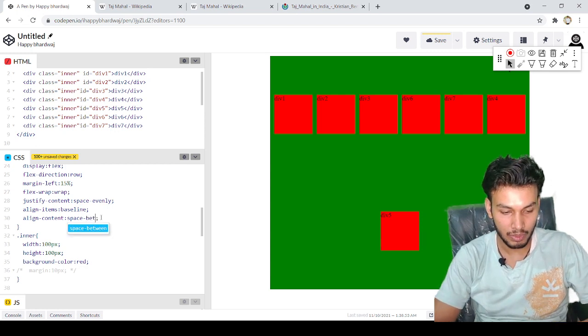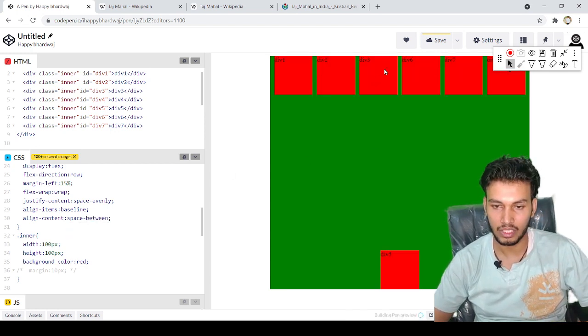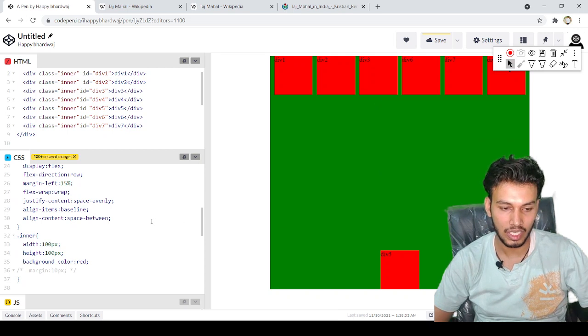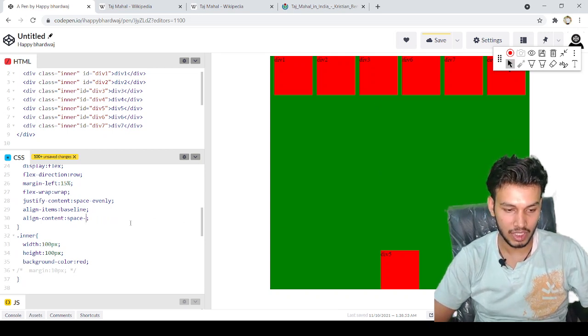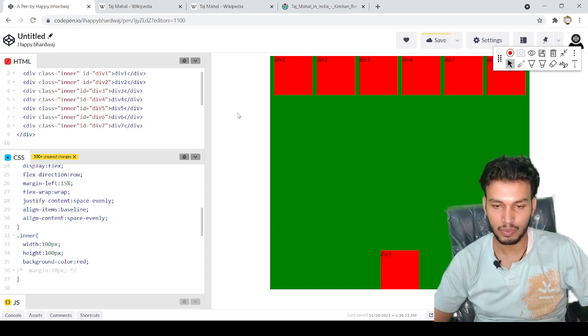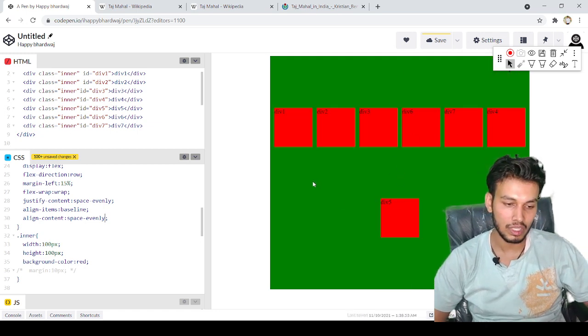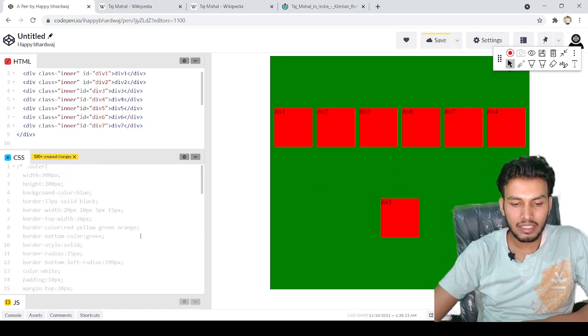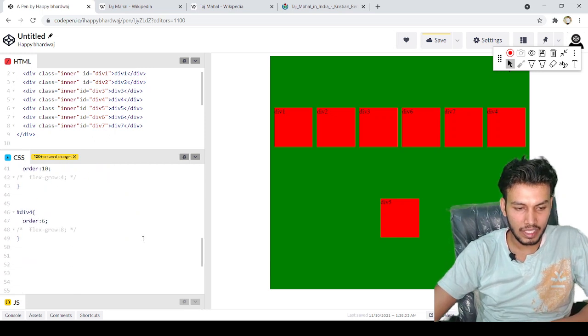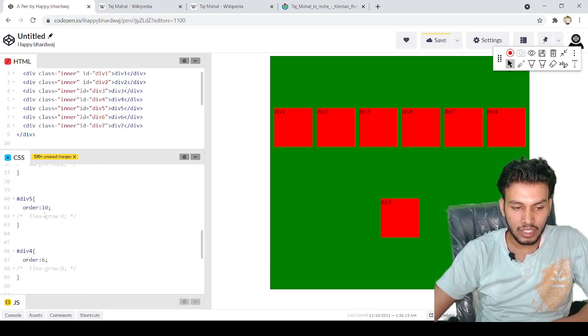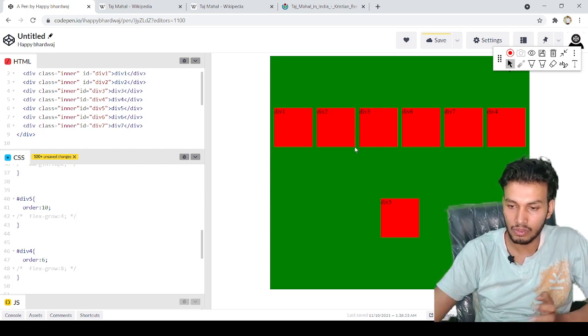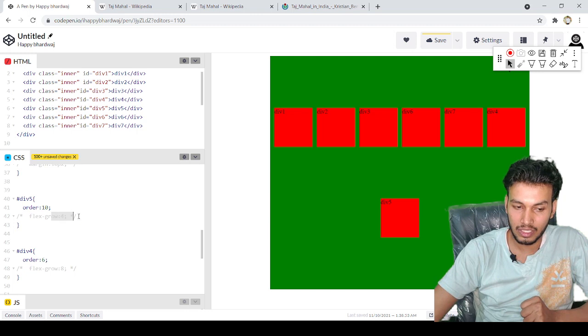Between means just between, there will be nothing at the end or start. Evenly means the space will be divided evenly between all the elements. Okay, so I guess that is all about flex. Similar to flex grow, we have flex shrink as well. If we have elements bigger than the size available of the outer container, then it will shrink the elements in the ratio provided here.